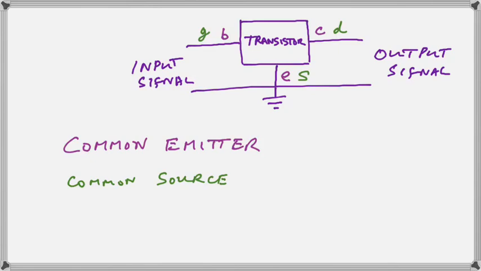And if you're dealing with an FET, then the names will change on the legs, but the behavior as far as our input and output is concerned is the same. So your input will go to the gate. The source leg of the transistor will be both in the input and output. And the drain will be for the output signal.